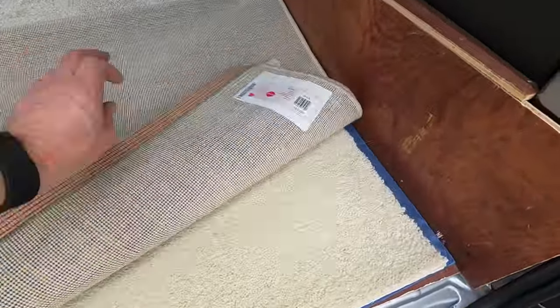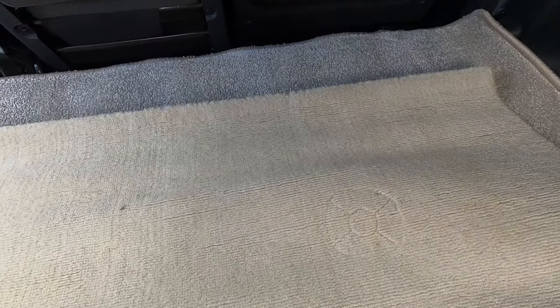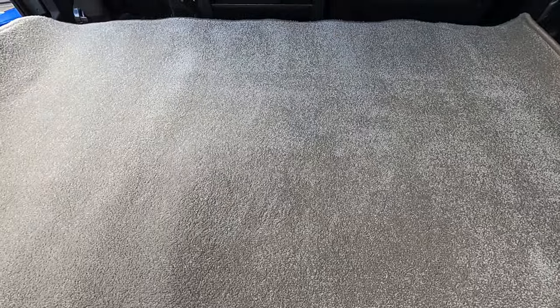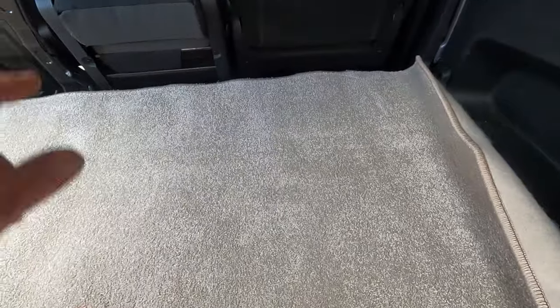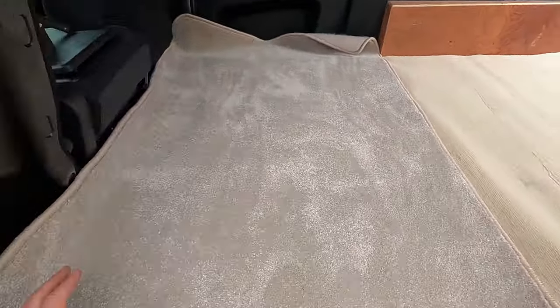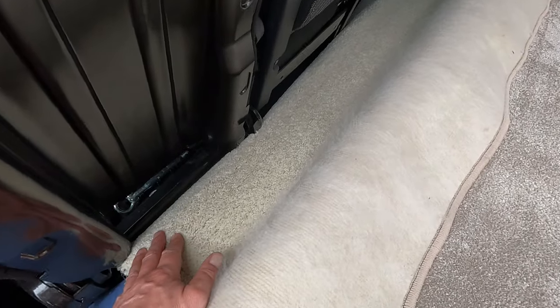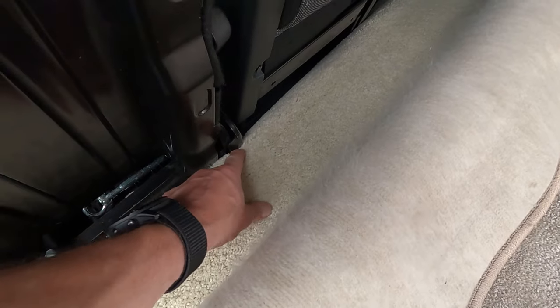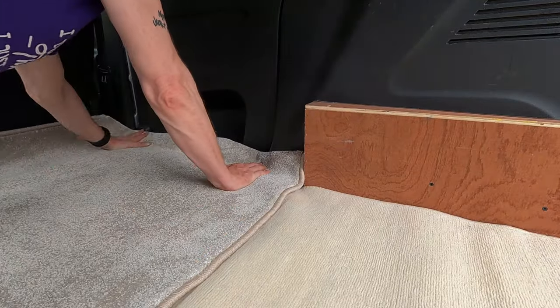I've actually got three rugs I haven't been using - that's the first one rolled in. Then this one - look at that, perfect on either side. The only snag is it falls a little short at the top end. Then I've also got this other one which was going crossways. I think if I slide that up so this fits in there and move it up a little bit so it rolls up the wall a tad, then slide that down - I'm going to reposition these. Those clouds are looking ominous again - it's now quarter past three. I'm going to leave these like this for now and see how they settle.